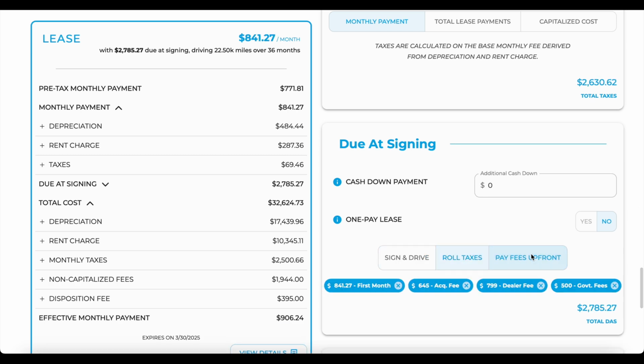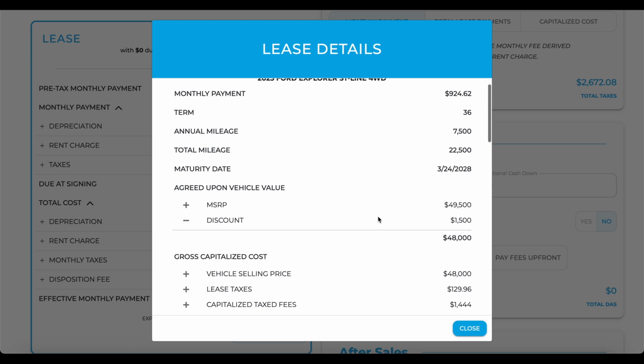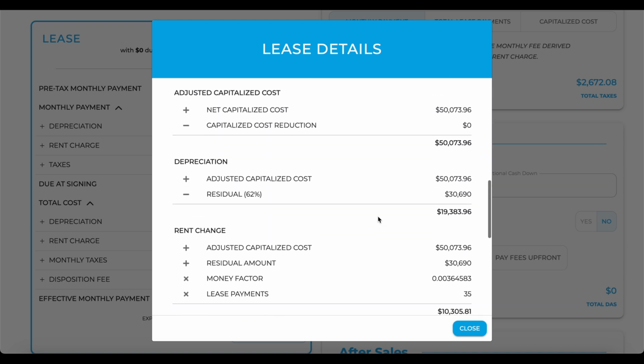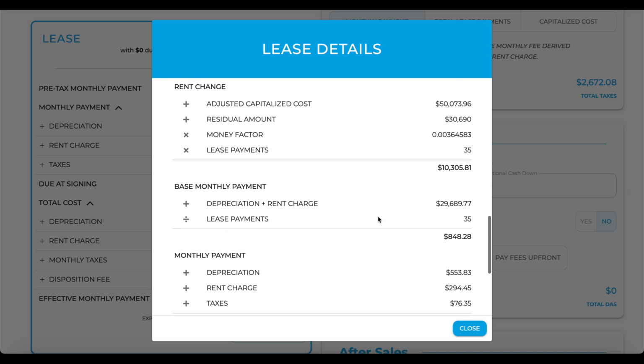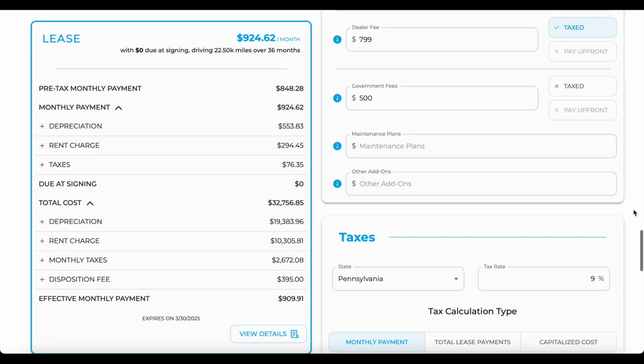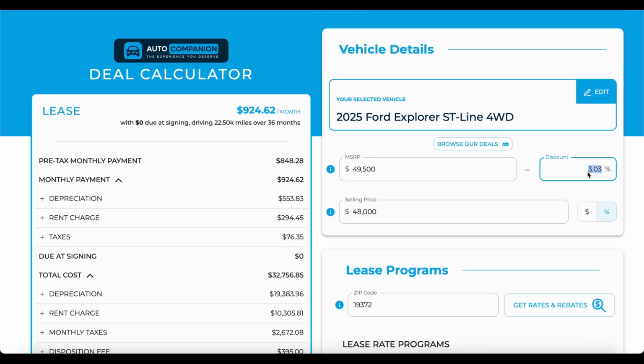And you can also go to websites like JD Power to see what the invoice price is for new vehicles. On a Ford Explorer, there seems to be about an $1,800 delta between MSRP and invoice. So that's about 3% off the MSRP. That's a good starting point for negotiating, but obviously you're going to want to go to websites like CarGurus and see which Ford Explorer has been sitting on the lot the longest and try to get one under invoice.